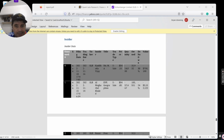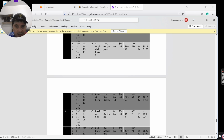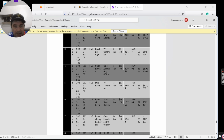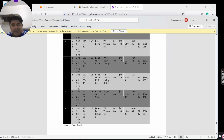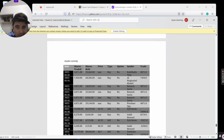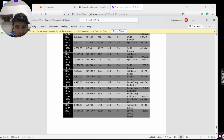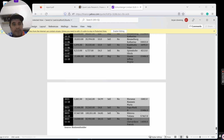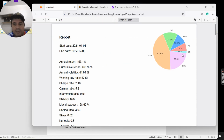So here, another way to look at everything is for November, we've got sale, sale, sale, plus option, sale, sale. So everyone's selling in the company. That's a tough one. Let's see what else is going on here. Now, towards the bottom, we have more buys. I got buy, but the most majority selling. So that tells you what's going on with that price. Okay, lots of analysis here.